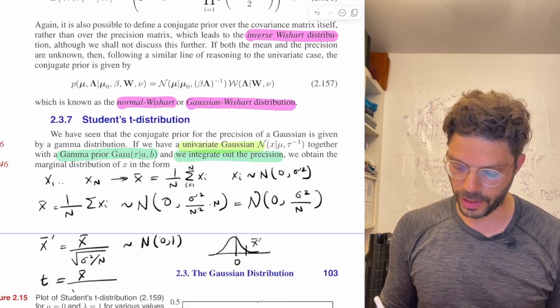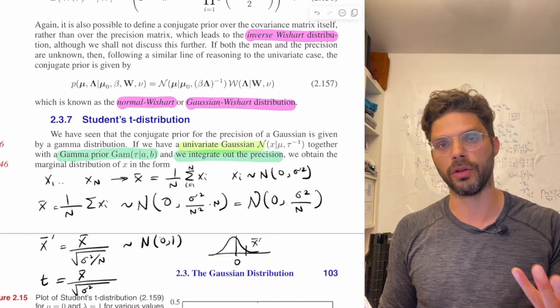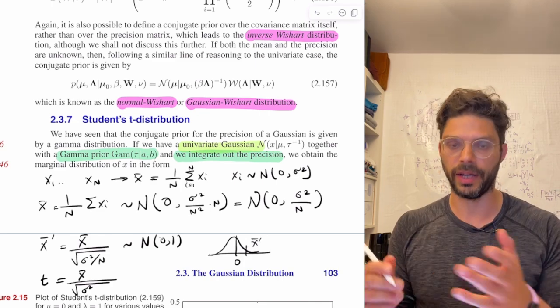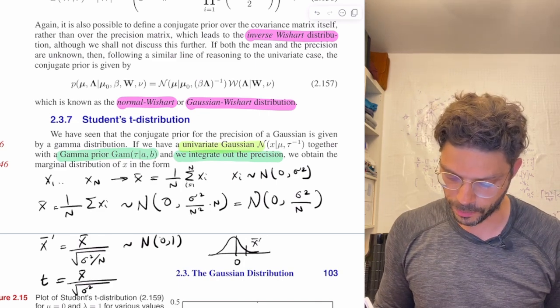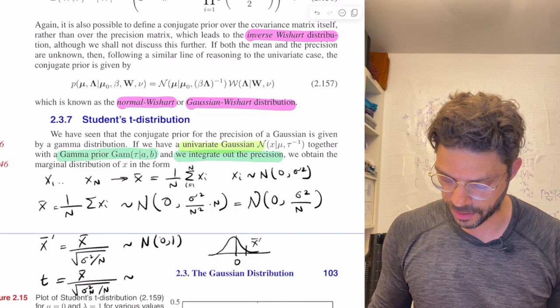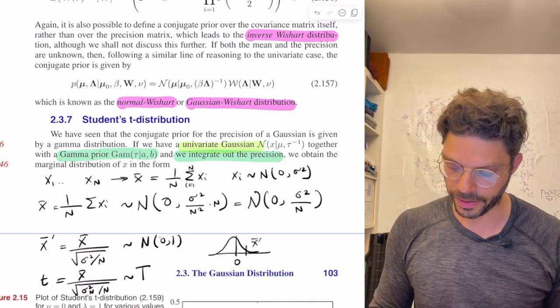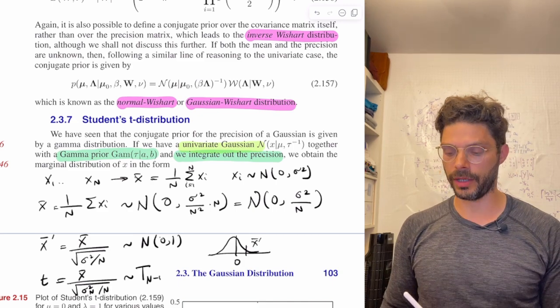But all you do is you replace the variance. You don't know the variance in that case. You replace it with the variance that you compute from your data. So you take your data and you compute it. So maybe we'll index this by n, still divide by n. And now it turns out that this thing has what's called a t-distribution. We'll see what that looks like in a second, with n minus 1 degrees of freedom.